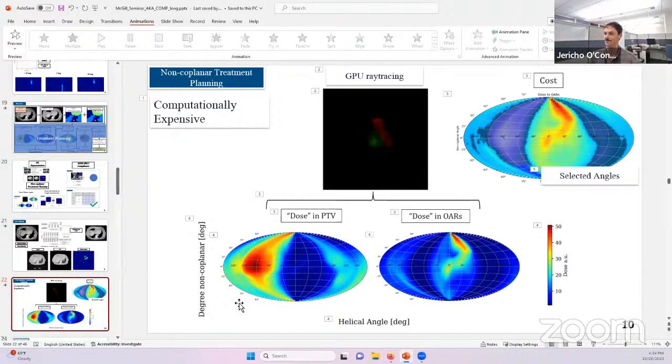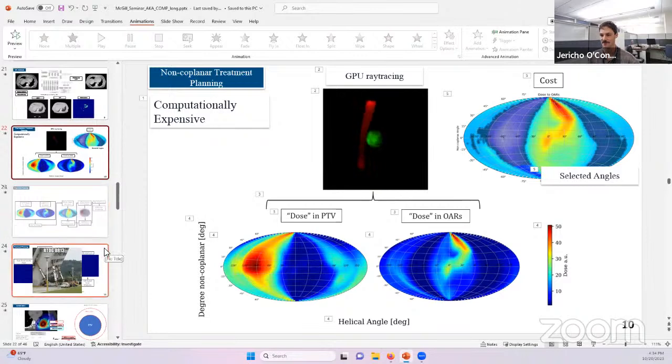And then from there, I just construct this cost function, which is a weighted average of the attenuation. It rewards attenuation in the PTV, and then it penalizes attenuation in the organs at risk with different weighting factors for each organ. And then based on that, I just accept the best however many angles to go into my further optimization. And then I'm not sure, what specifically are you interested in?